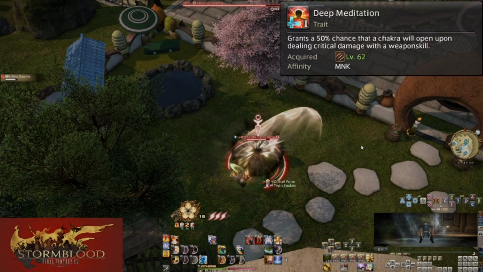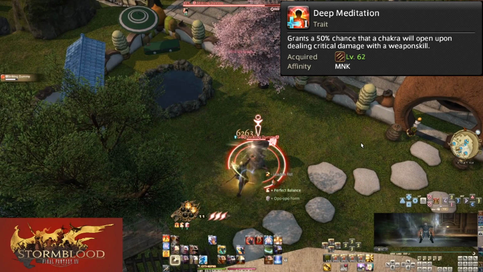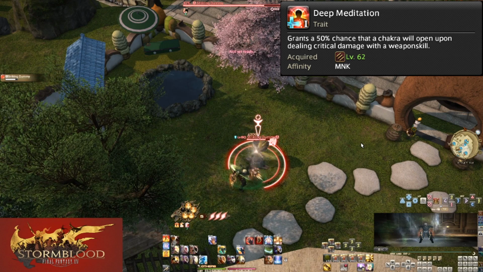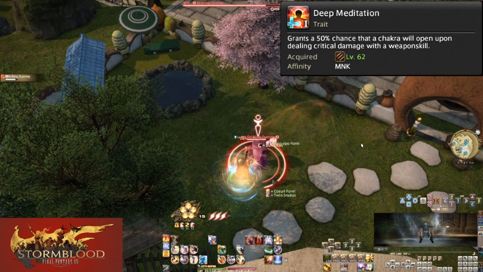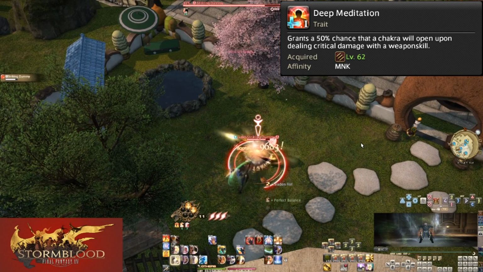Level 62, Deep Meditation. This trait massively buffs meditation. A critical hit will give you a 50% chance of opening one of your chakra. On average, this means every 10 critical hits is an extra use of the Forbidden Chakra. It's now important to spend our Forbidden Chakra the moment they come up. If we don't, we might lose uses of it later down the road.